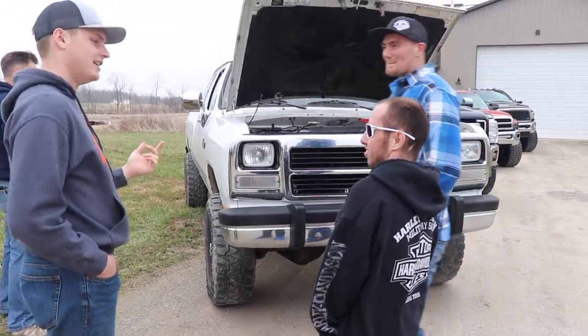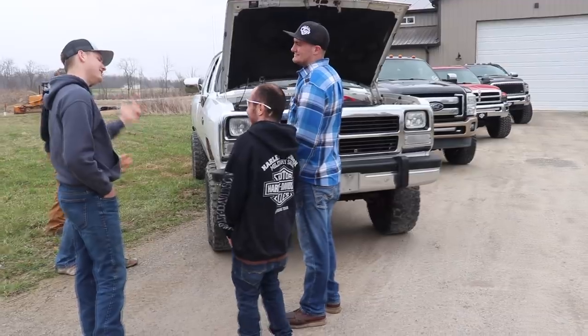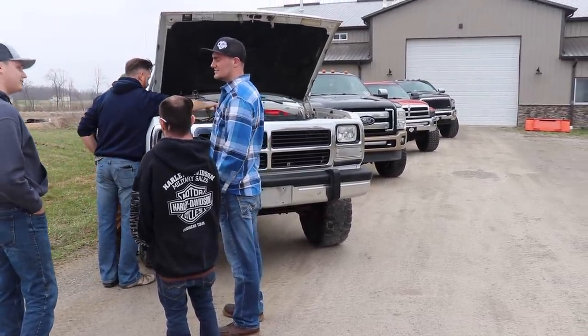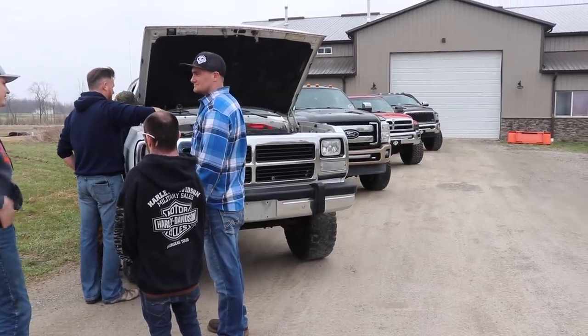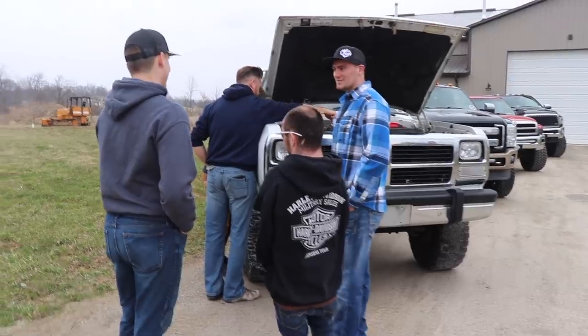When we pulled up, I'm like, we got all the trucks here, finally got them all together. So we got the dually, the other first gen, the seventh, wrecked. But then the nasty reds, twin turbo trucks at the shop getting work done. So it's hard to get them all in one spot. They're always getting worked on, but we try to get them all here.